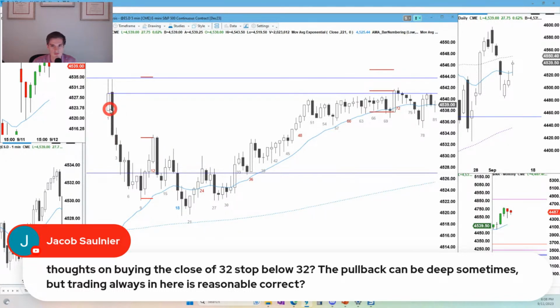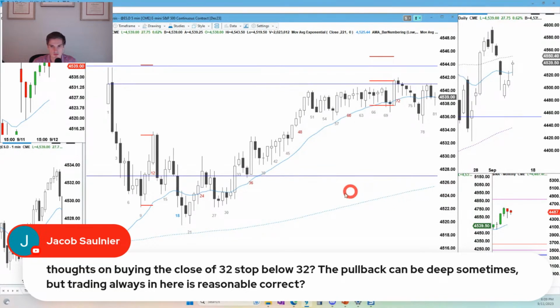And this sell off was too climactic and it was big. It's a climactic sell off following a gap up. So I thought the whole day was going to be mostly a trading range. I just didn't know when we were going to get back to one. But the point is, back to 32, you have breakout points, the high of 31. If you're buying the close of 32 and you see that big tail, there's two things. There's two problems I have with buying the close of 32. And it's not a terrible buy.